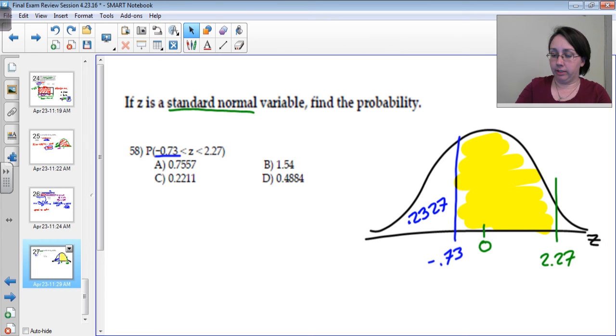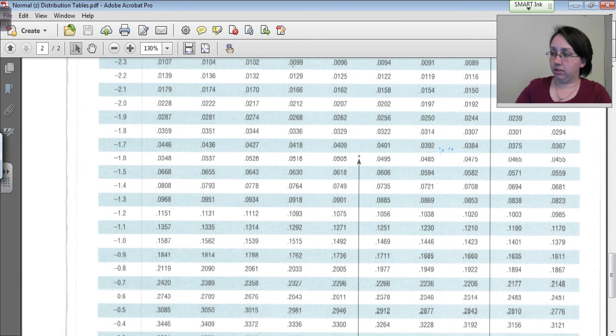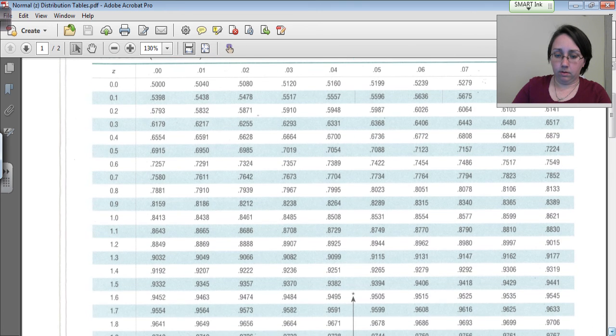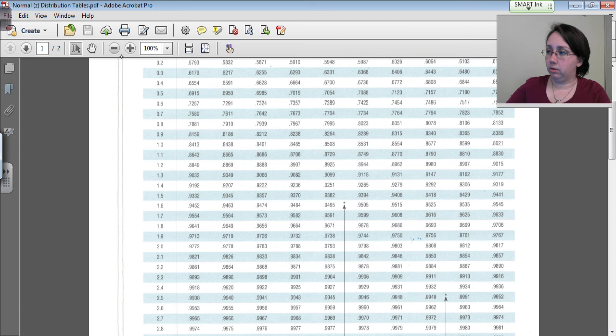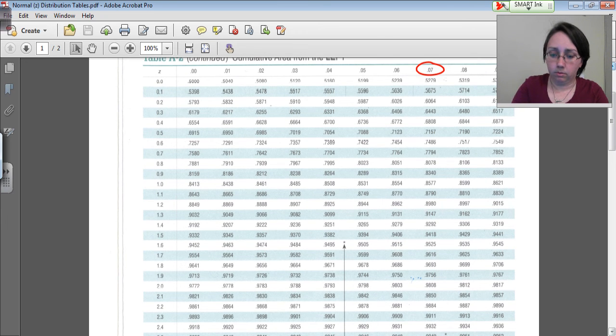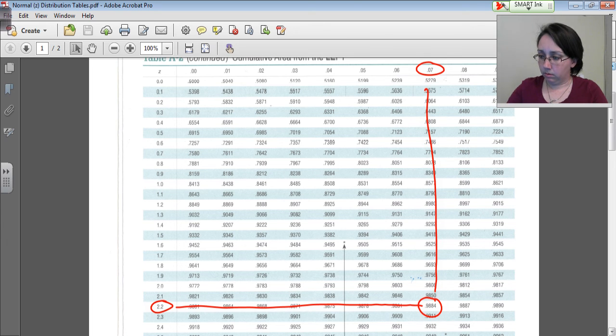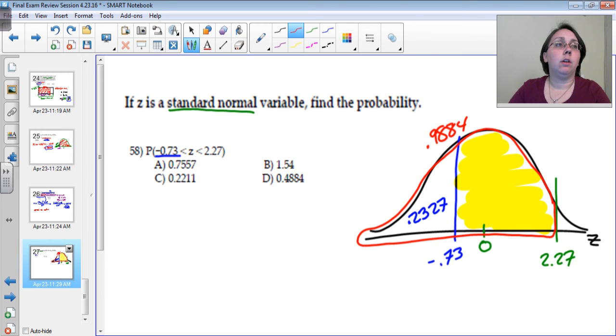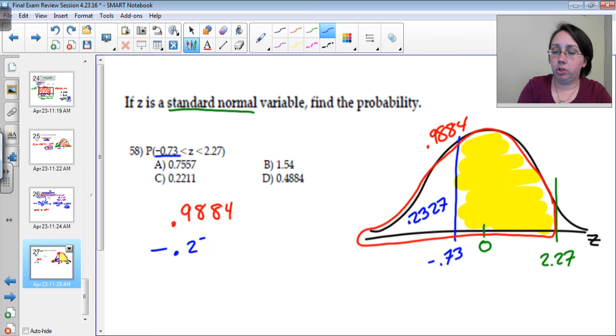So now we look up 2.27 on the positive side of our z-score table. Of course, it's not going to fit on my screen. Zoom out. There, 0.9884. Okay, cool. Now 0.9884 is all of the area to the left of that z-score. So you subtract 0.2327 and you have your answer. So you take the big area minus the blue, because you did not shade the blue. That's not what you want. You subtract it off, and what's left behind is what you wanted.